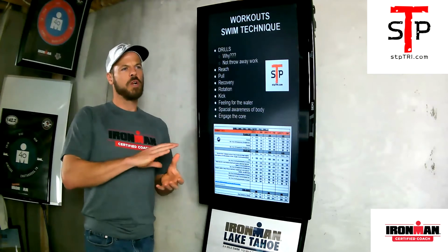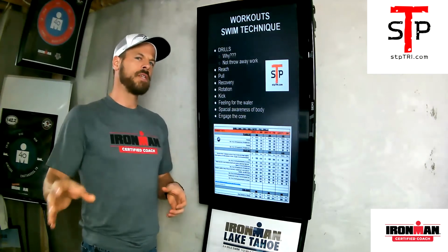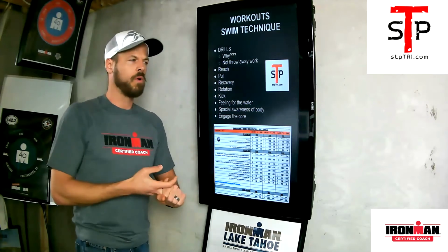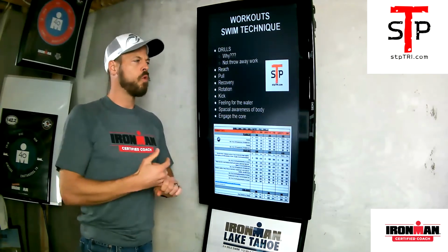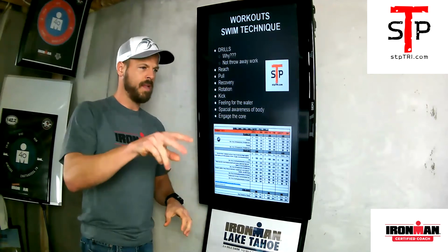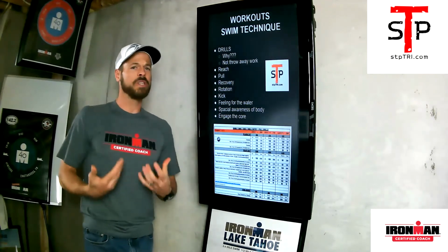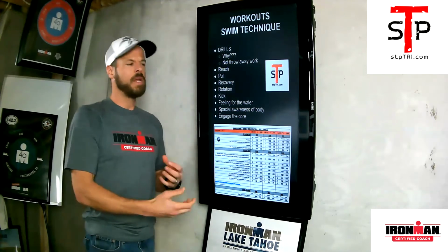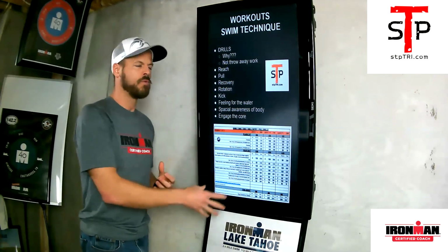In the plans, when you start getting into the build phase, you taper off these types of workouts a little bit. You're more focused on the volume, tempo work, some speed work. Then when you get into race specific, you're more about the tempo and speed, just keeping that effort level. So in your early season, preseason and off-season work, this is the time to really hone in on these workouts and do the drill work.